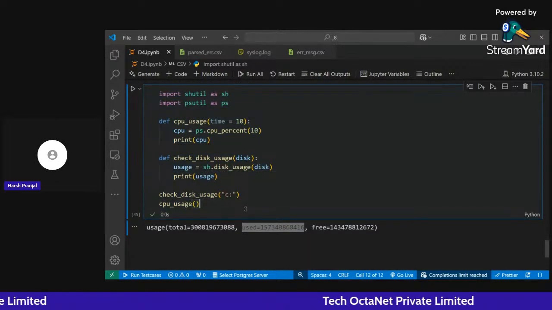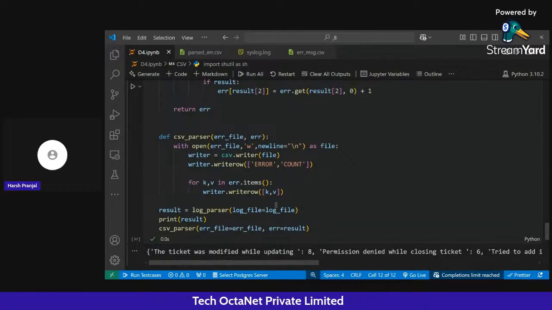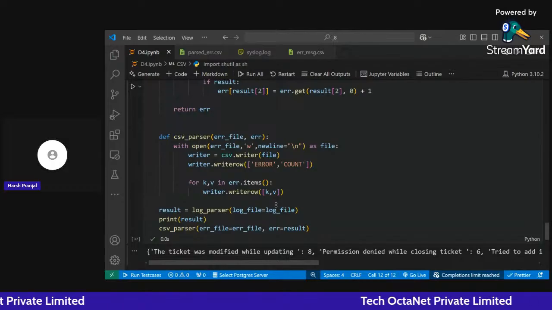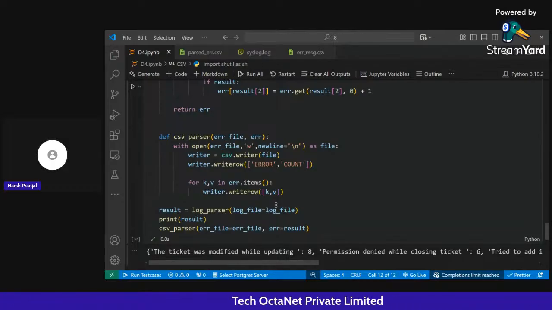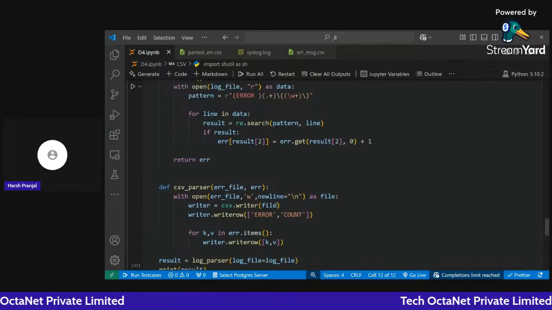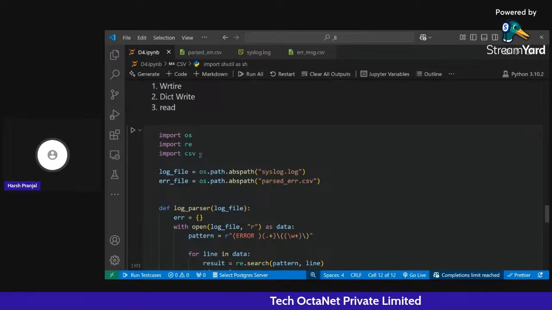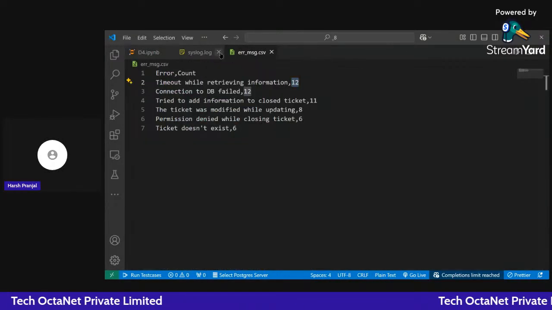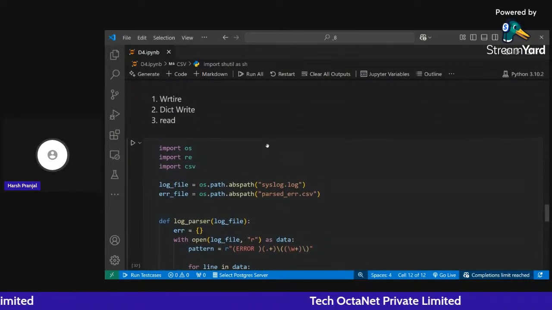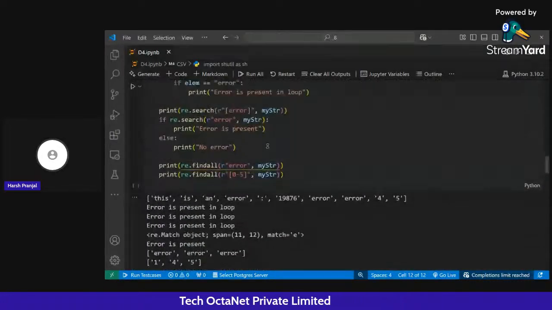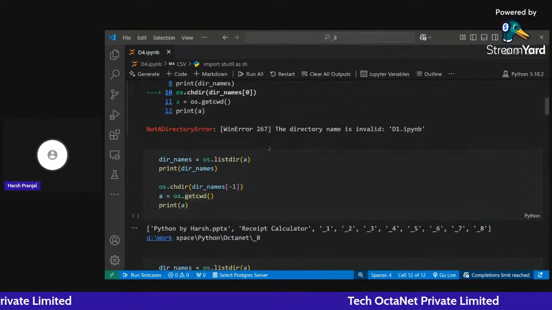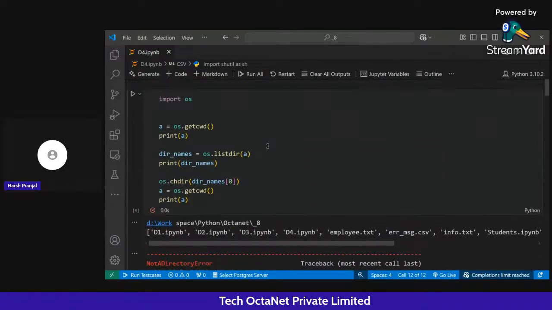Okay, yeah. So guys, if you have any doubt, then let me know. Otherwise, we will close the session. We have discussed parsing CSV files, how to create a CSV file, how to work with different file systems, only the log file, a bit about regular expressions, and working with files and the OS module, right?